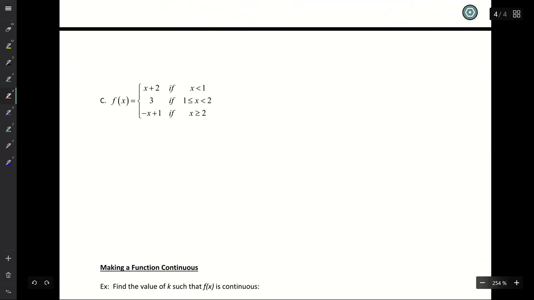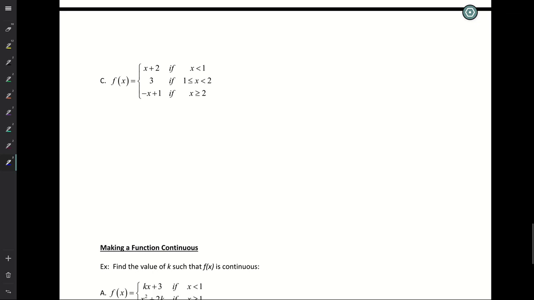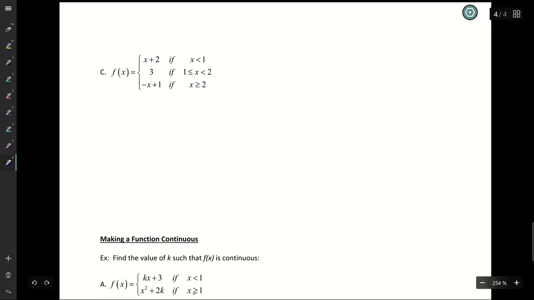All right, on this one, we're going to look at another piecewise function, but I'm going to look at this function analytically, meaning I'm not going to graph it like I did the other one. And this is going to help us with the last questions in this section as well. So if we look at this from a more analytical approach, think about each piece of your function. So if you've got piece number 1, piece number 2, and piece number 3, look at those pieces individually first.